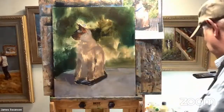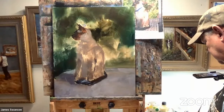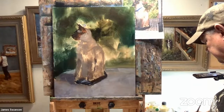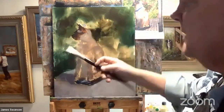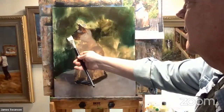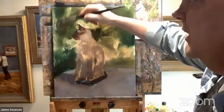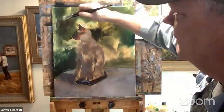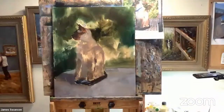I'm using oxide red and green. Basically, I took the one I added just a little bit of cad yellow to, and I'm going back up and just took it back and darkening it in. Give me a slightly more mid-tone than what I made up. Just a slightly darker value of it, because I just want to have a range of greens as I go.